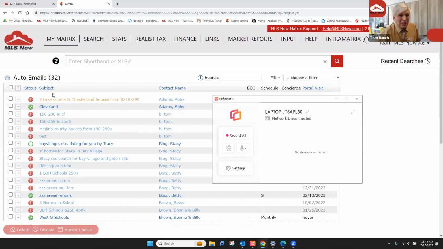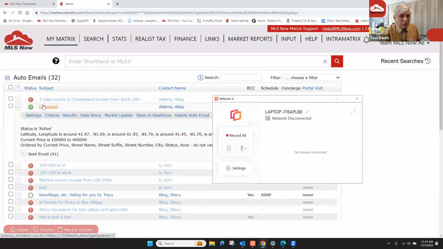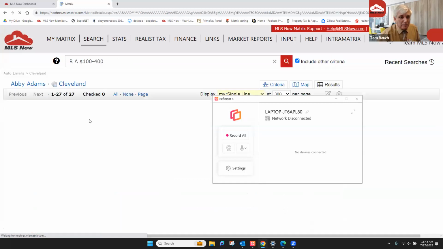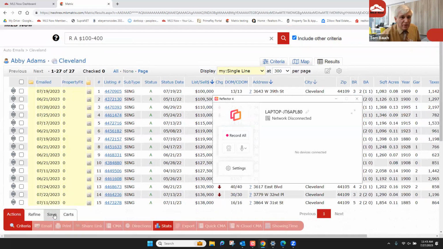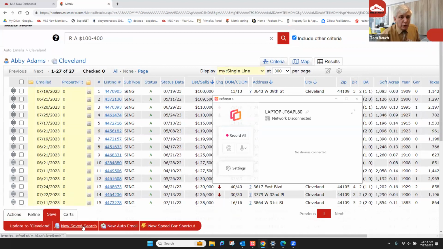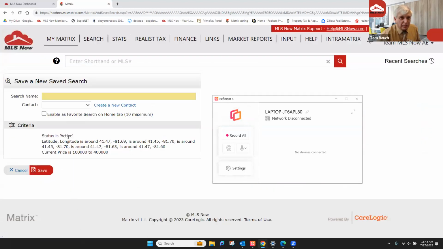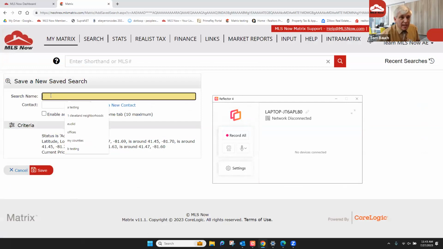What you'll do is click on the auto email, then click results. Then you'll come down and save it as a new saved search, and make it something that will tell you which client it is.